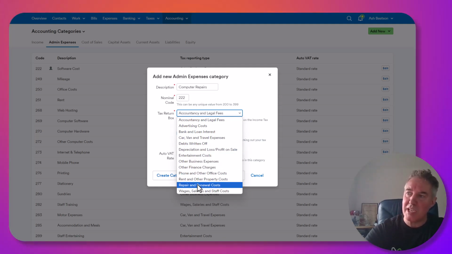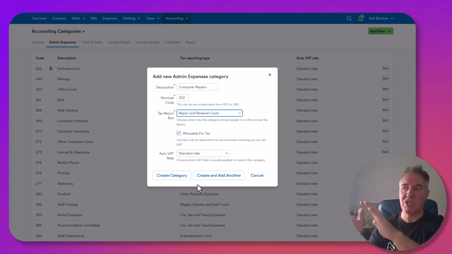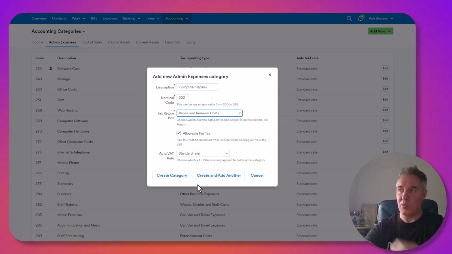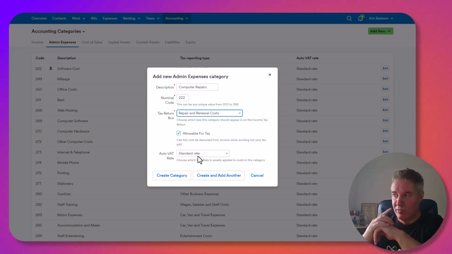This particular FreeAgent file is set up as a sole trader, where I've got the ability of preparing my tax return, so I can make sure that I use the correct tax return box. It is allowable for tax, and although I don't actually have VAT fully enabled, I can still select what would be the default VAT rate here.